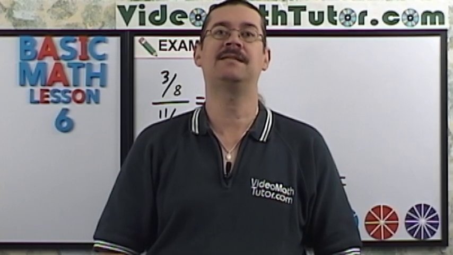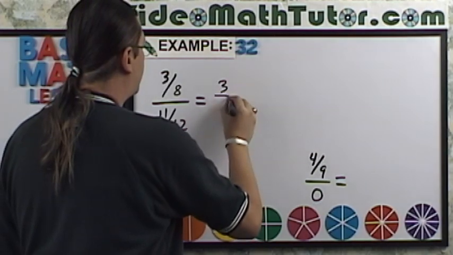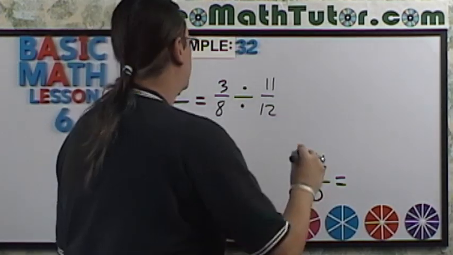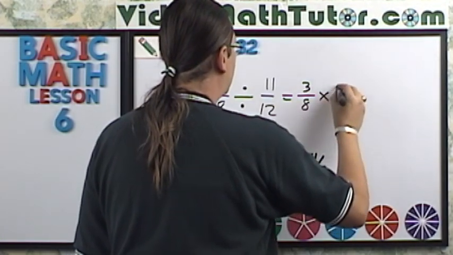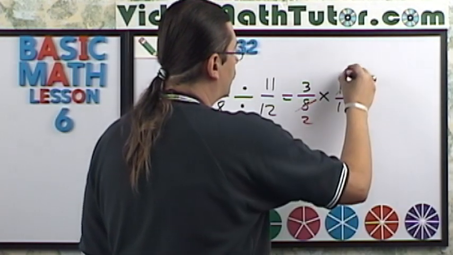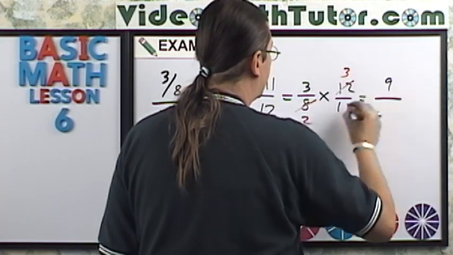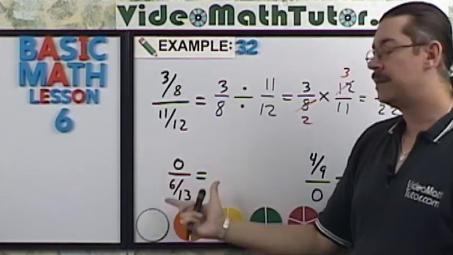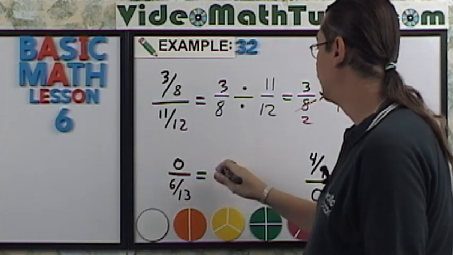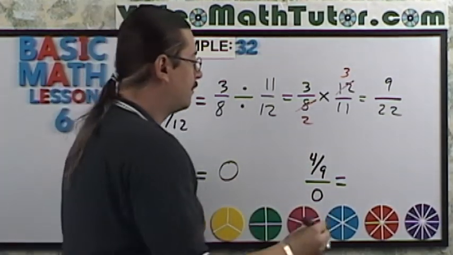For example, thirty-two. Let's divide some fractions, if possible. So the main fraction bar becomes a division symbol. This becomes three-eighths divided by eleven-twelfths. Now, don't cancel stuff yet. We invert and multiply. Three-eighths times twelve-elevenths. Now we can zap stuff out. Zap, zap. So I have a two left over, and I'm going to have a three left over on top. Now let's multiply these together. So I'm going to get nine over twenty-two. Now what about this one over here? Well, zero divided by any number. There's a rule for that. If you memorize it, it's just zero. So that's an easy problem. And what about this over here? Well, a rule says that if you have a number that's divided by zero, it's undefined. You don't have an answer.